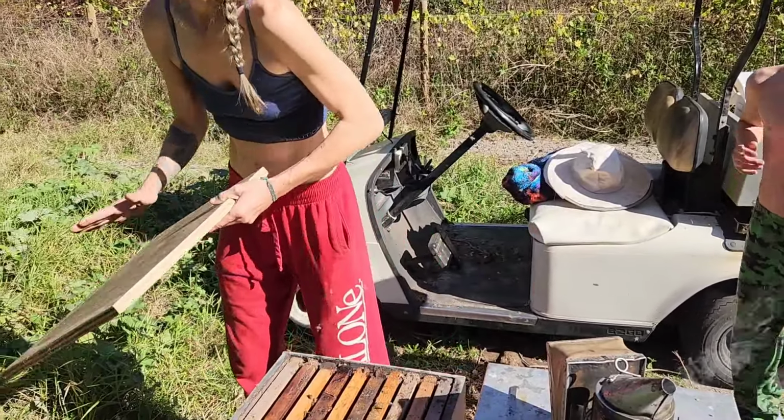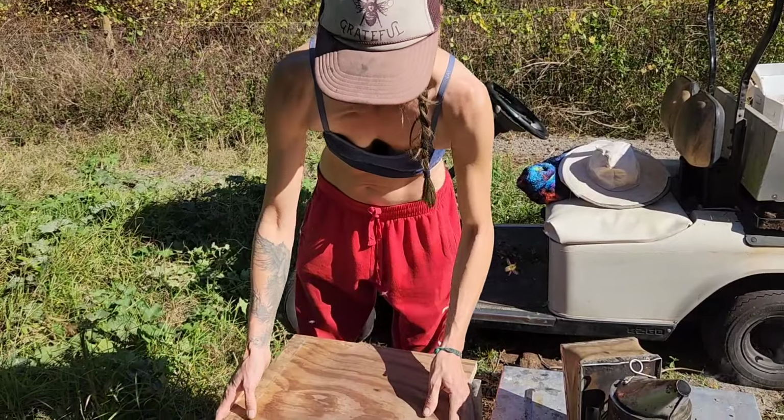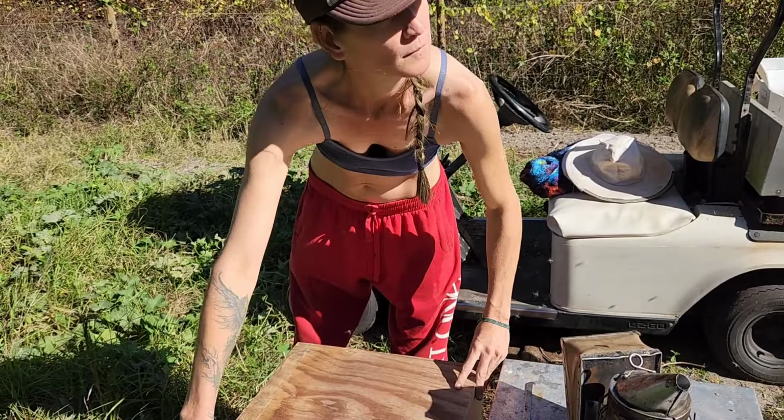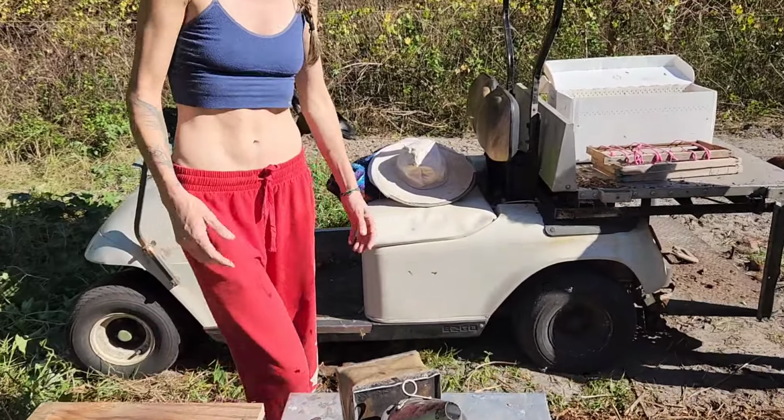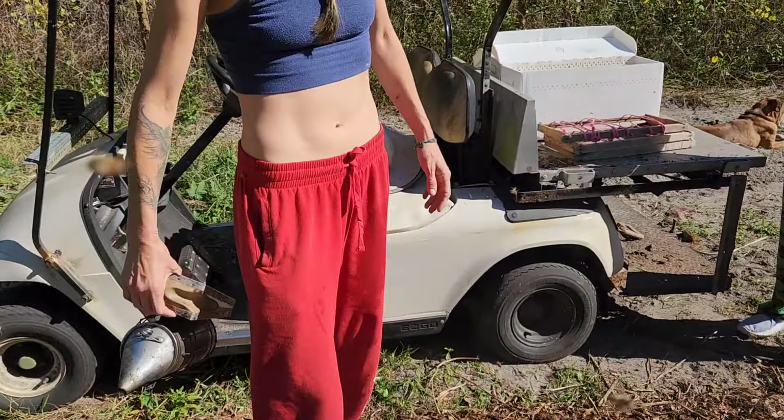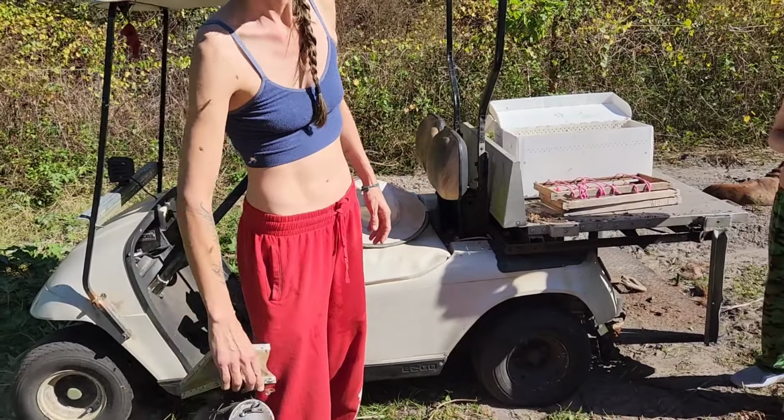So we're going to need to drill a hole in this. Okay. But can you grab them and get them off you without squeezing? You can, but then they're just going to come right back at you. Really? Yeah. I'm going to add some stuff to this. Okay. I'll make another one, and I'll add some stuff to it.